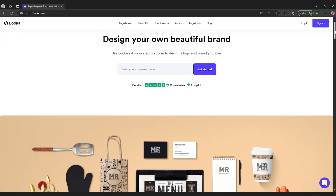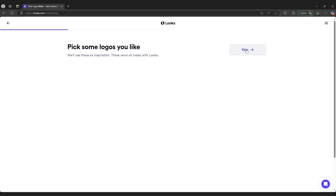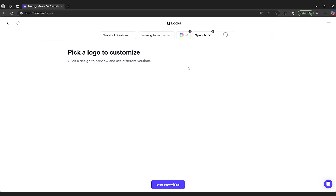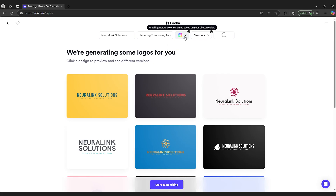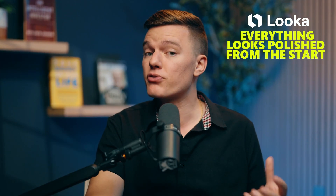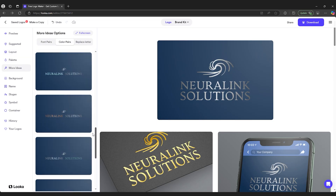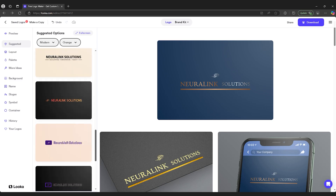Next is Looka — the most polished designs. Looka is for people who don't want to spend hours tweaking their logo, but still want something that looks professionally designed. You start by entering your brand name, choosing your industry, and selecting a few logo styles that you like. From there, Looka's AI does the rest of the work for you. It generates a ton of logo options that actually look well-balanced and modern. And that's the best thing about Looka — it's really hard to mess up. With other AI generators, you have to fix things yourself, adjust fonts, reposition elements, and basically play graphic designer to get something decent. Looka makes sure that everything is polished from the start. You can customize your logo — change colors, swap icons, tweak layouts — but the edits are more limited compared to Wix. That's both a pro and a con. If you like a logo but just want to adjust a few things, Looka makes that very easy. But if you want complete creative control, this might feel a little restrictive.